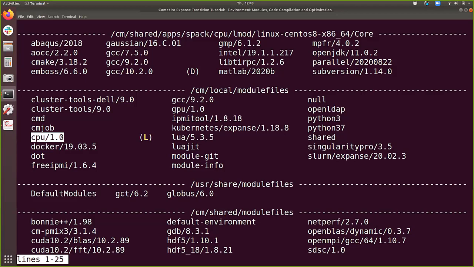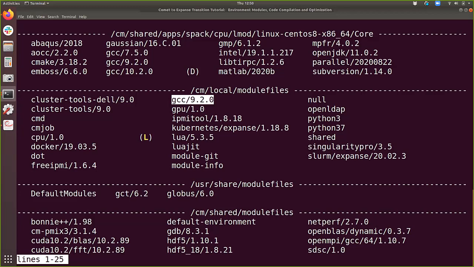For example, this is where when I did the module avail GCC, we saw 2 versions of the GCC 9.2.0 compiler. So one was coming from the SPACK installed version, which you should use if you want to use GCC 9.2.0. But there's also another GCC 9.2 here in the cm local that you could use, but this is really for the system administrators at this point right now. And so hopefully we'll get this cleaned up so there's not too much confusion.